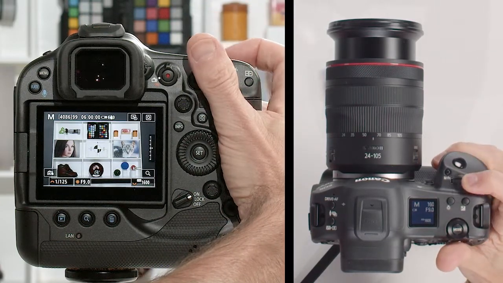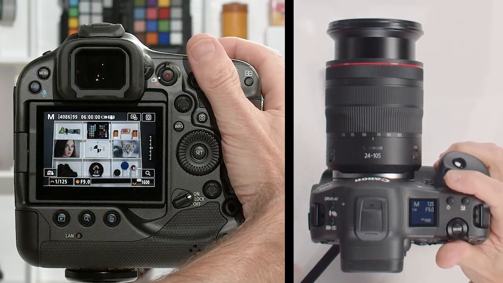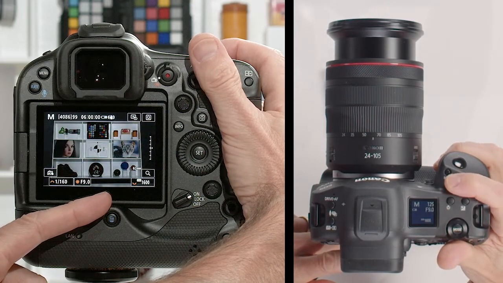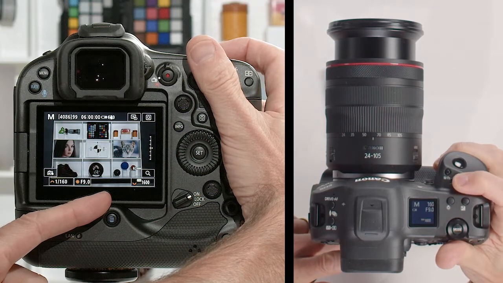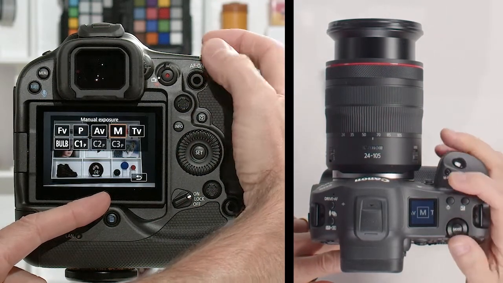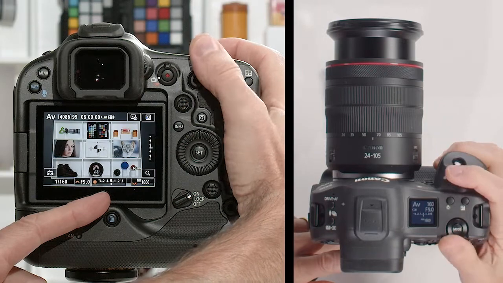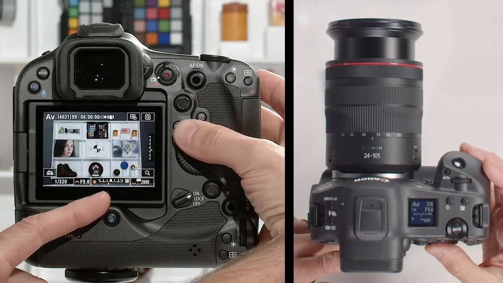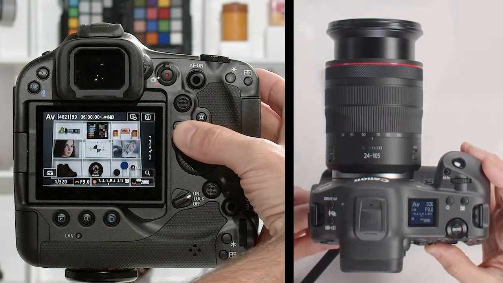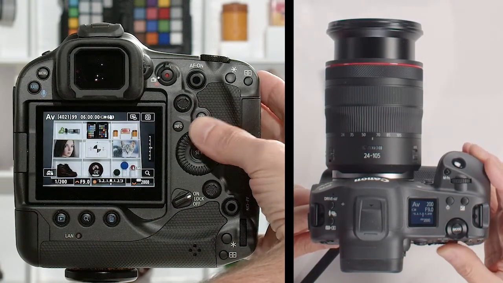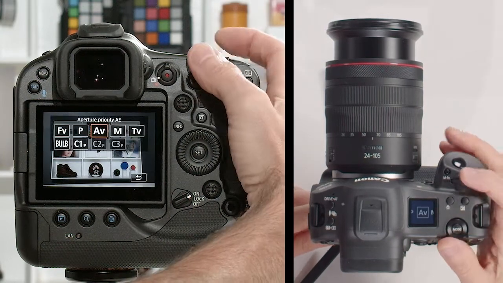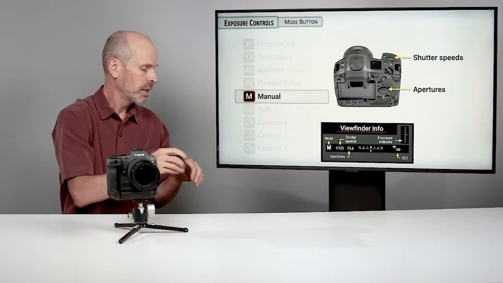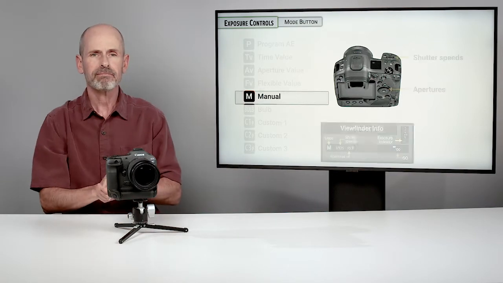And so the exposure indicator is over on the right. You notice down here on the bottom that the exposure compensation has disappeared because we're not using it in the manual mode. If we were in the aperture priority mode, then we would have our exposure compensation down here, and you can see the exposure over on the right-hand side going up and down. And so having both of those there does prove to be beneficial in a number of areas that you'll see as we continue throughout this class.